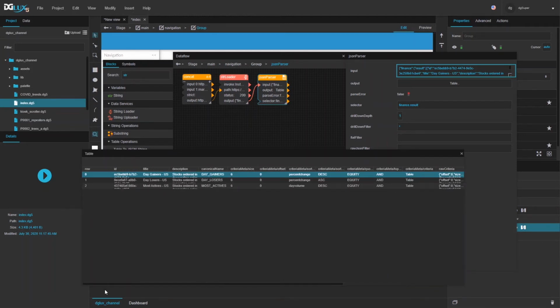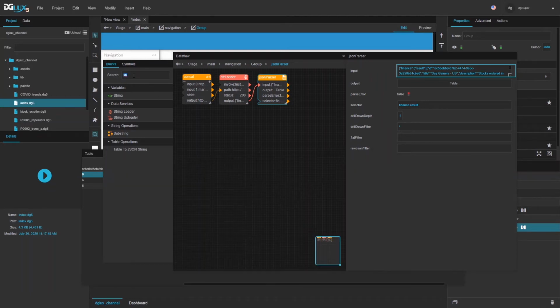So let's use day gainers. It's going to be number 1, but we're not going to rely on its first position. What I'm going to do is filter this table.